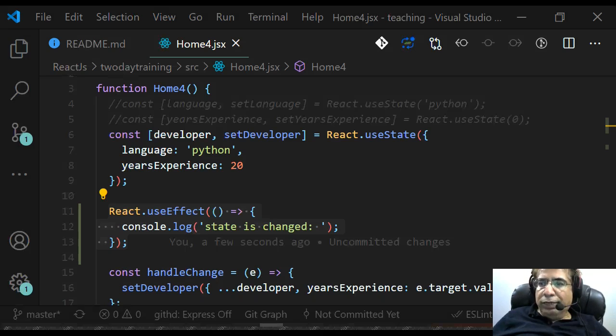Okay, let's see. Now someone is asking me about the 1000 projects, what are the languages covered? I will be doing all these 1000 projects in React.js, and the backend will be Parse server. Though I'll be doing one or two small learning projects with a MySQL backend or a MongoDB backend, but those two will be only learning projects. When we do the real projects, it will be all in Parse server.